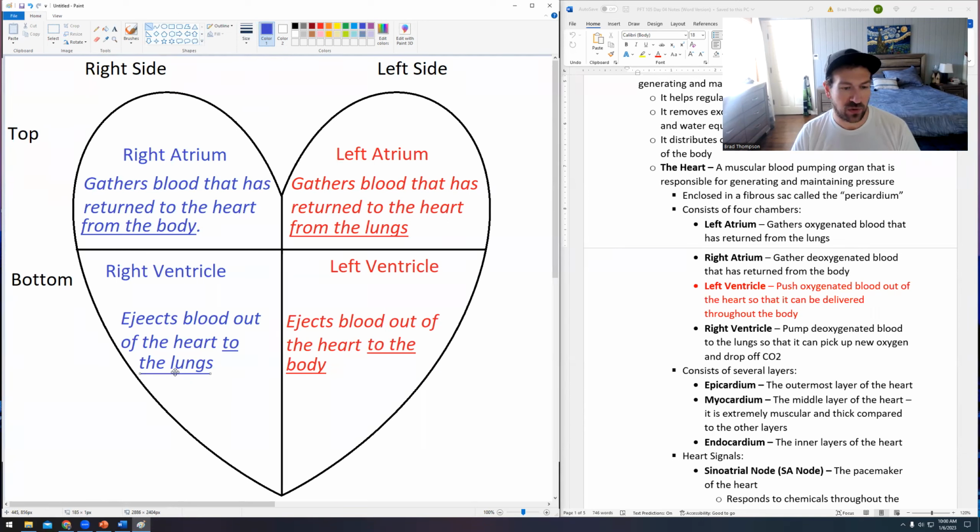So that is your heart's conduction system. Let's see if we can find a GIF of this so we can see this in action here. So you'll notice what'll happen is we will create the signal and it moves, this GIF's moving really quickly. But you can see it actually pauses here for a second. And that allows the top of the heart to finish its contraction first and then get back to refilling while the bottom of the heart is doing its contraction. And again, that's going to keep blood from backflowing, right? So you'll see it run across the top of the heart, pause here for a second, and then move on to the next section.